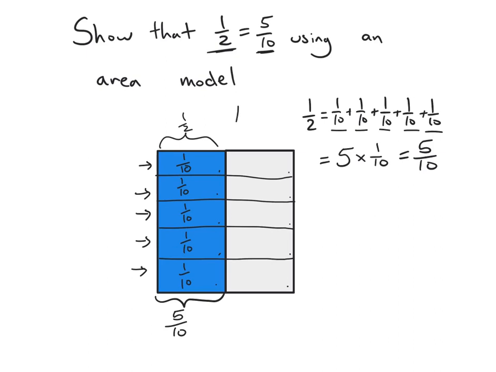And we can use that area model to help us figure out the equivalence with an addition sentence, and also with a multiplication sentence. So you should be ready to tackle all the problems in the Lesson 5 problem set. But if you get stuck, remember you can always come back, rewatch the video, and refresh yourself on anything that you might be confused about.